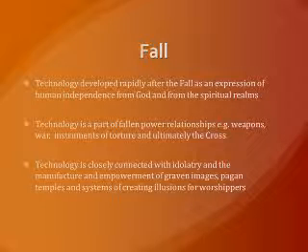The fall. Technology developed rapidly after the fall as an expression of human independence from God and from the spiritual realms. Cain and his descendants pulled away from God, and they decided to build a city, and later on, many chapters later, Babel. They decided to set up their own social norms, which were violent and terrible, and which were based on sheer human power, on brute force, on the heroes of old, that is, the dominant men of old, taking for themselves inappropriate wives, setting up kingdoms, building empires based on blood and violence.